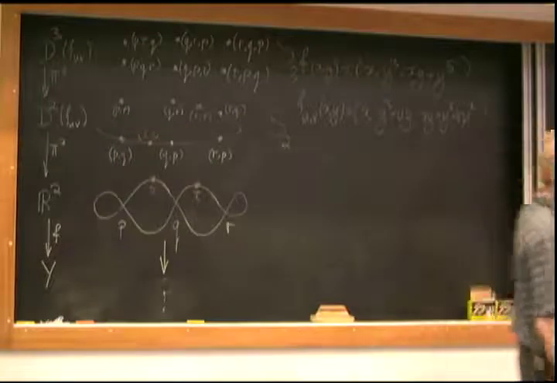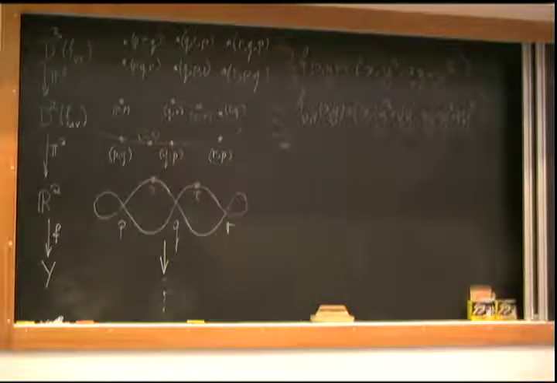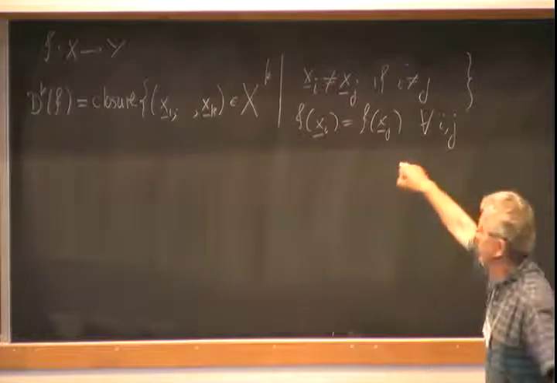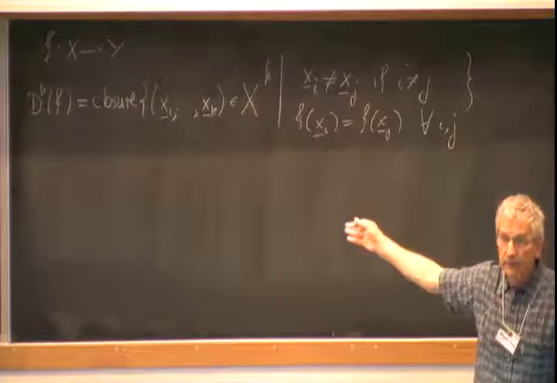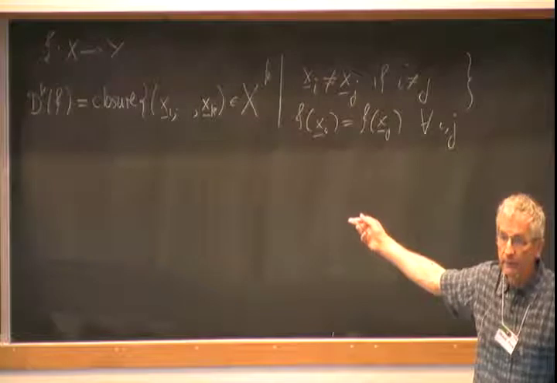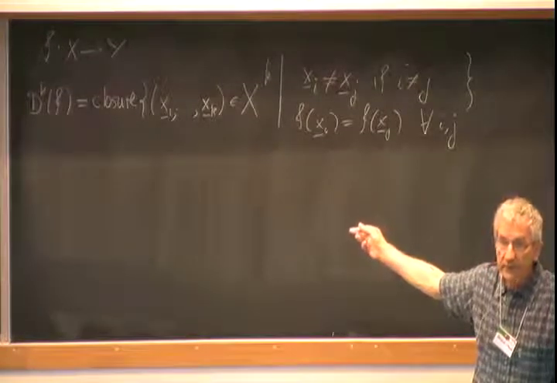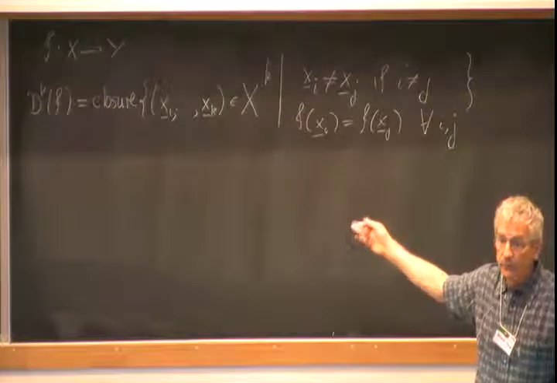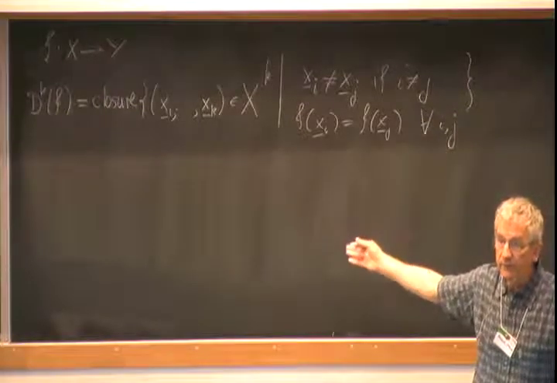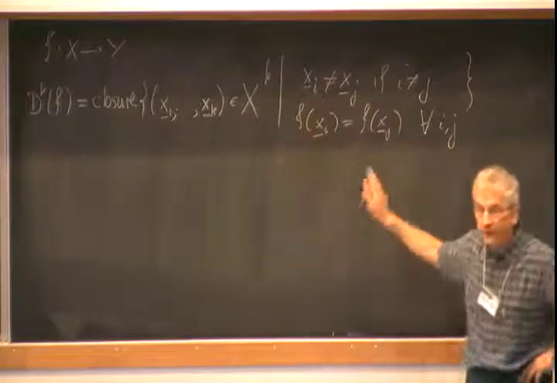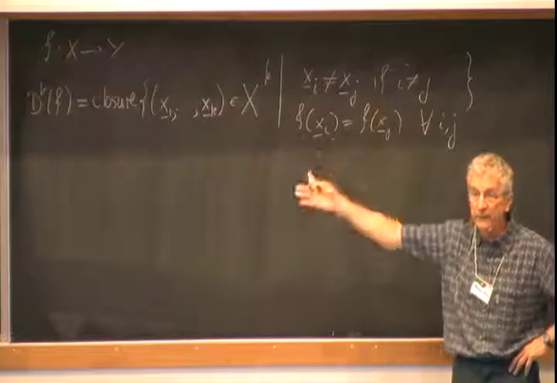Well, if I want to do anything algebraic, I really want closed sets. So I take the closure of this. Okay? So that's more or less the definition of the space of k-tuple points. And you can, of course, do this in algebraic geometry or in analytic geometry, because what you're doing is taking the variety defined by simply asking for this equality and removing some of its irreducible components.